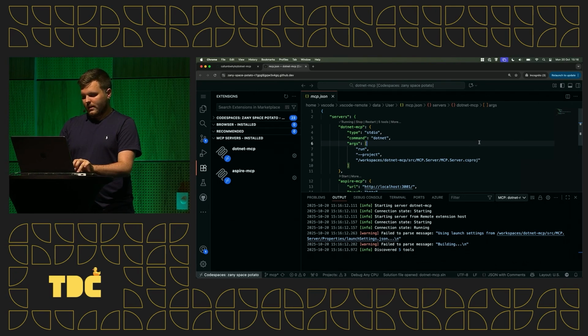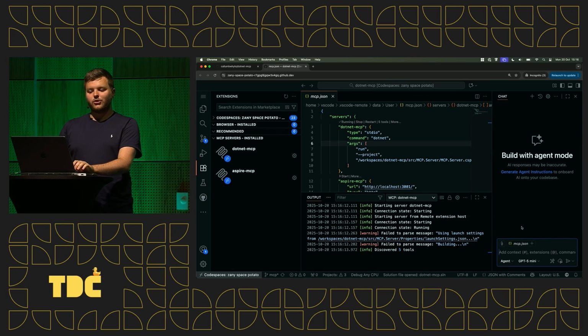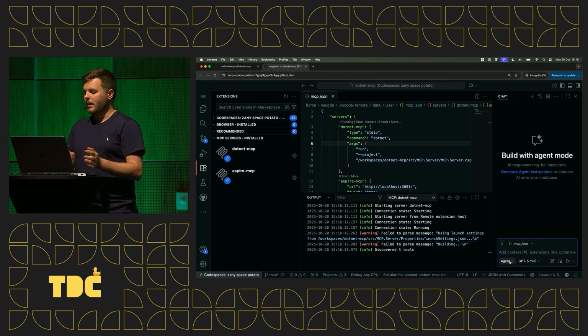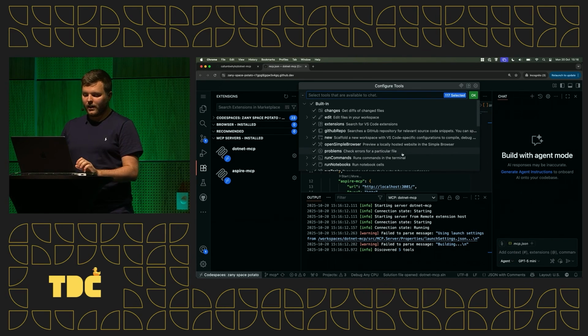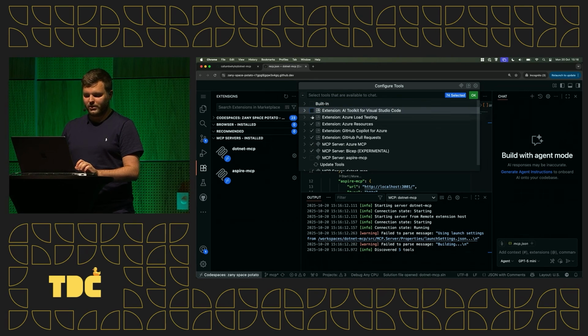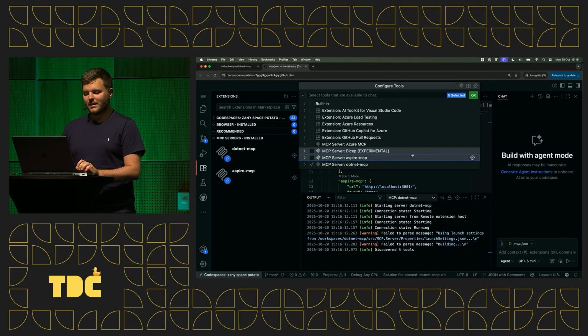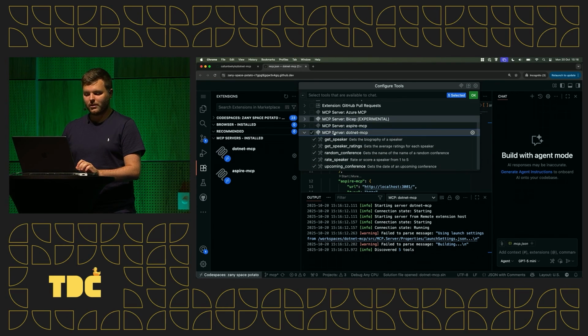As we're in VS Code, and I don't want to leave, I'm going to ask it some questions directly in here, and we'll see how those tools can be interfaced with. So you have to be in agent mode in VS Code and GitHub Copilot for this to work. That's the only way that they'll call MCP servers. And you can configure which MCP servers are actually available to you. In my case, they've got a whole bunch of built-in ones, but I'm going to untick all of those, and instead, just for the purpose of this demo, make sure only my .NET MCP server is actually selected. And those 5 tools that it knows about that I've already declared have been picked up.